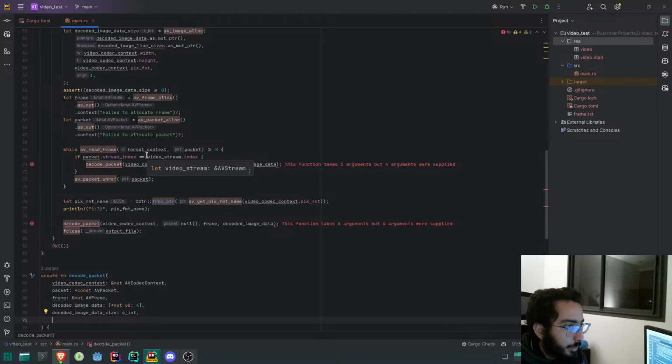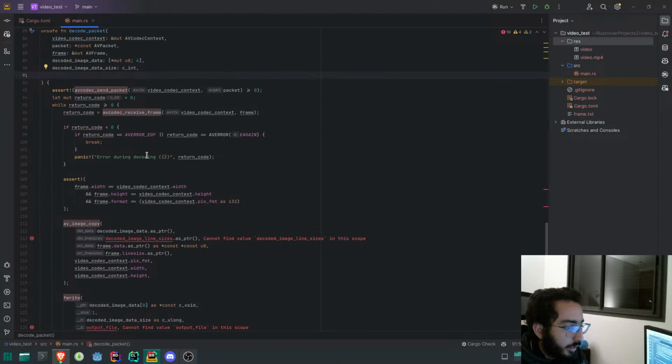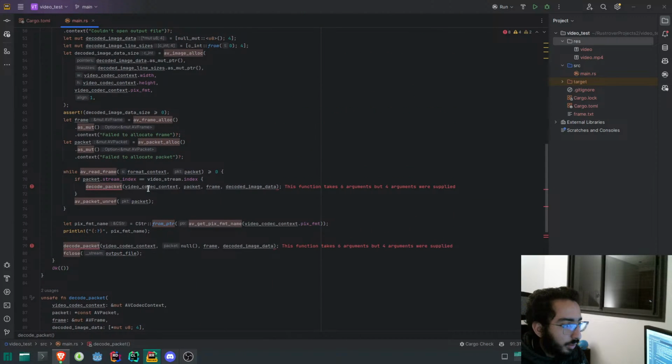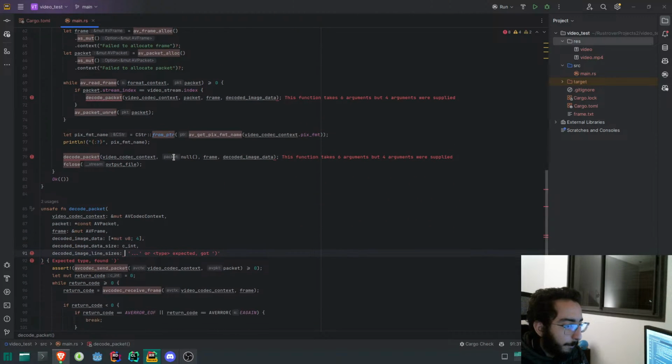What's next? The decoded image line sizes. And for that we need int 4.